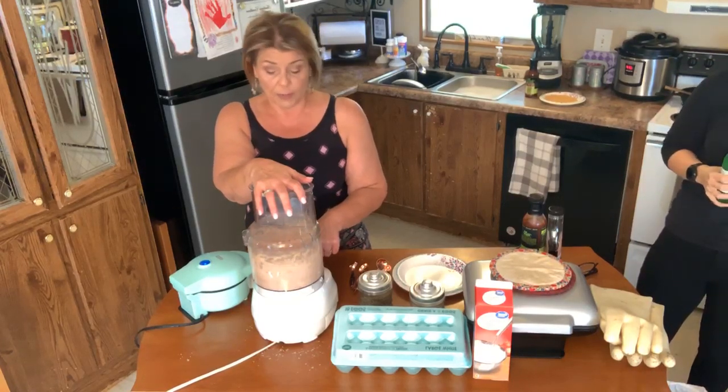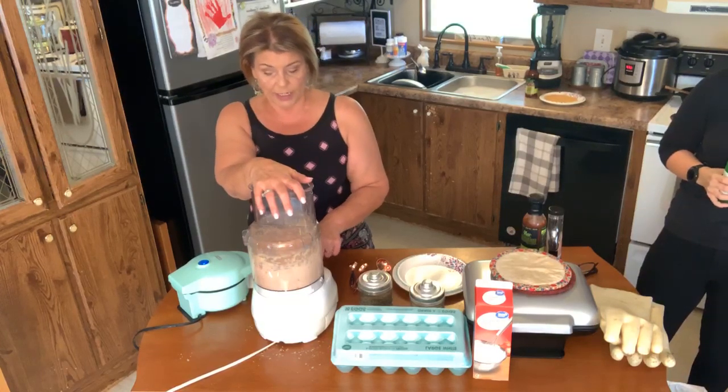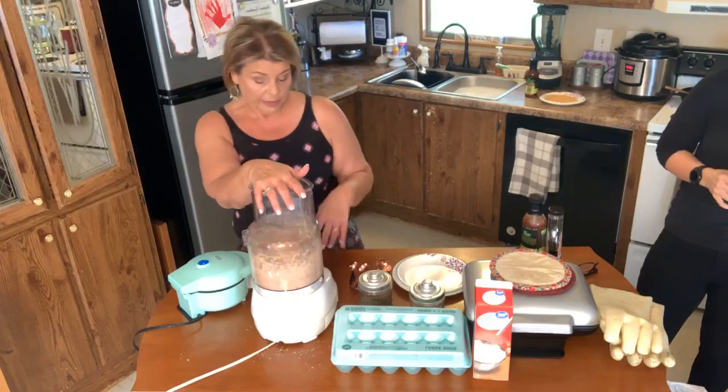I need to preheat this one up here too. I can't see under this food processor. I can't see what anybody's saying. That's not wrong. Oh, I couldn't hear you either.